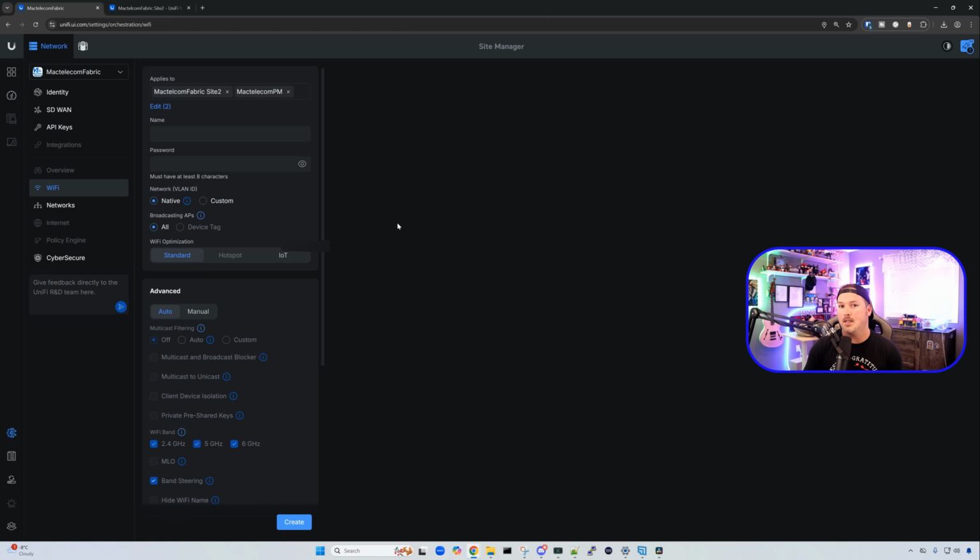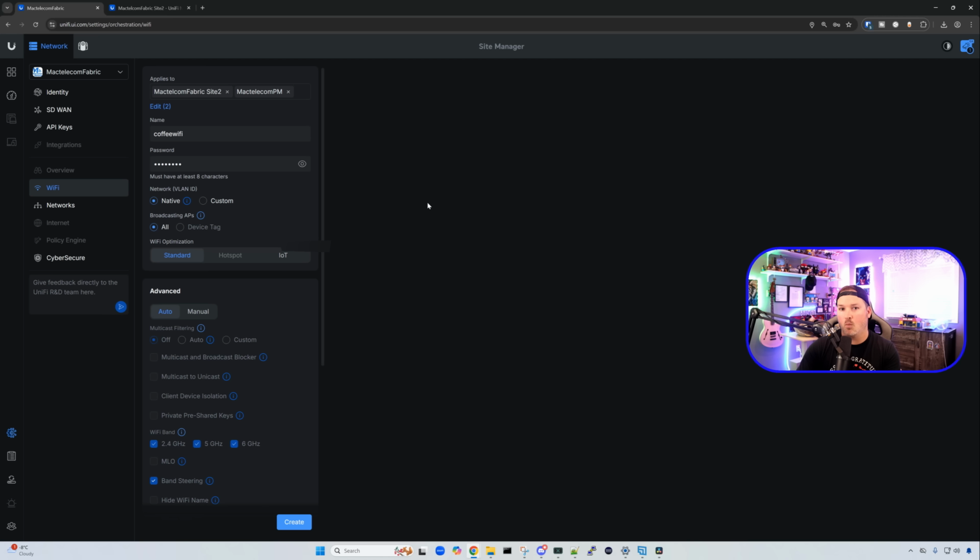You'd see how easy this will be if you're, say, a coffee shop owner with 10 different restaurants and you want to have a Wi-Fi SSID for all of your guests. Well, you could push out this one SSID to all of your sites. And that's what I'm going to call it. I'm going to call it Coffee Wi-Fi. Now for the password, we're just going to do something super simple of test1234.